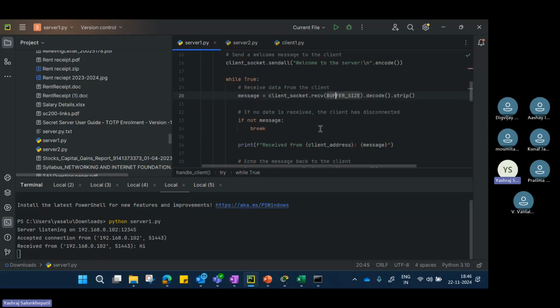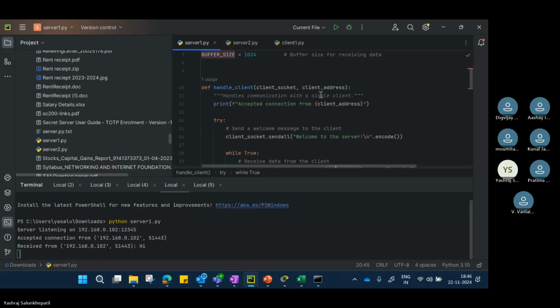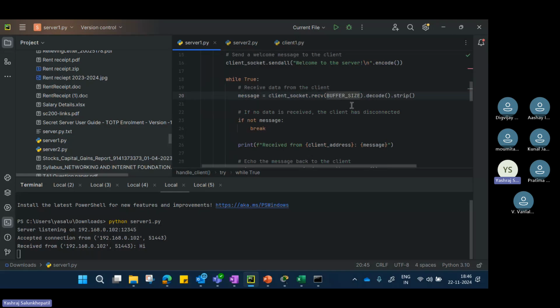मतलब उतना ही मैसेज एक्सेप्ट करना जितनी साइज है, which is 1024. तो अगर मैं लिखूं हाय दिस इज यशराज, वेलकम टू माय क्लास, दिस इज नेटवर्क्स एंड वी आर लर्निंग दिस एंड सो, और मैं बड़बड़ करते जाऊं तो भी सारा मैसेज नहीं आएगा. मैसेज कब तक आएगा? हाय वेलकम टू माय ओवर. व्हाई? बिकॉज द बफर साइज इज 1024. ठीक है, सो रिसीव बफर साइज 1024, सिर्फ उतना ही मैसेज आएगा.